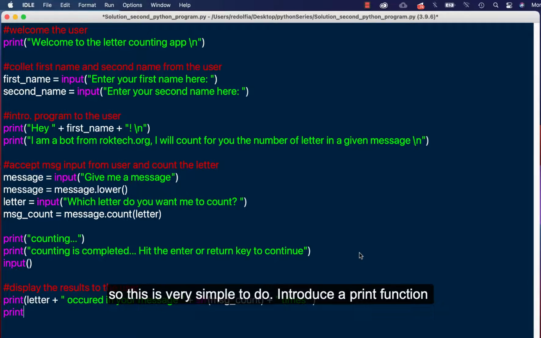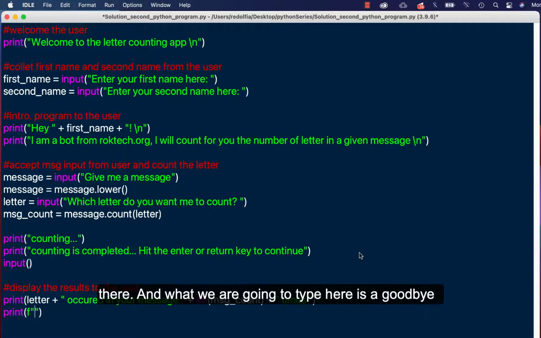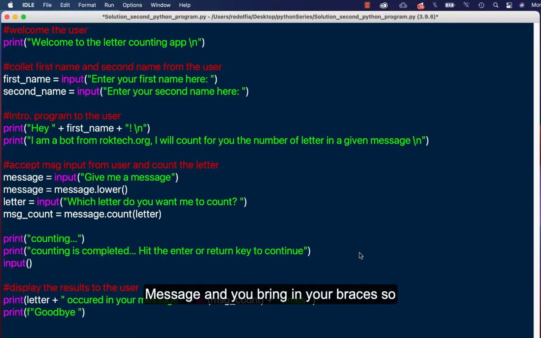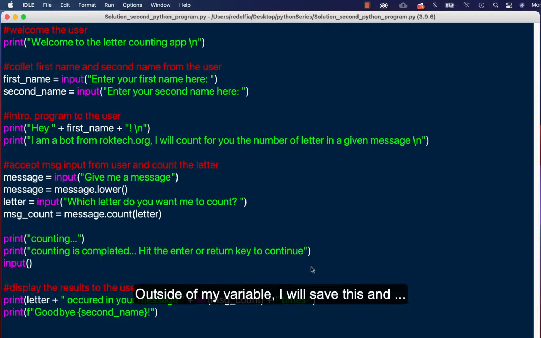You introduce your print function, and inside your print function you introduce your f format and bring your quotes in there. What you're going to type here is the goodbye message, and you bring in your braces so you can pass in your variable. So goodbye second name. And I can bring in my exclamation mark outside of my variable.